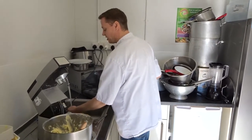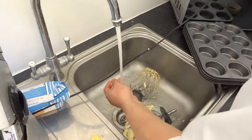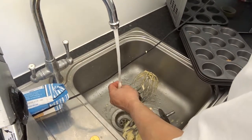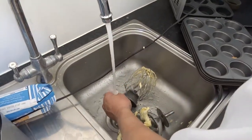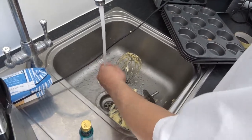I want to clean out that nozzle, make sure there's no lumps in it, because obviously I got blocks last time. But it's still blocked. What's in there then? There we go.